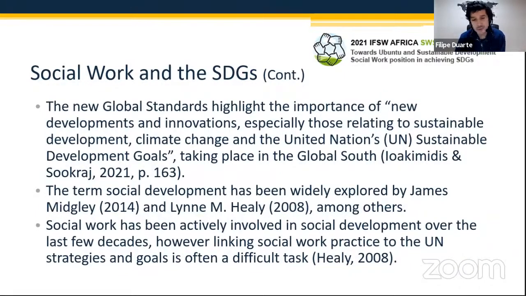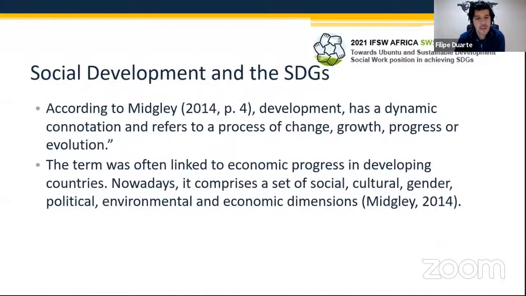But as you know, in the literature, the term social development is sometimes not widely explored in social work literature. But again, social work has been actively involved in sustainable and social development over the last few decades. I'm citing here some well-known authors and scholars. Professor Migli said that development, as a dynamic connotation, refers to the process of change, growth, progress and evolution. So the term is often linked to economic progress in developing countries.